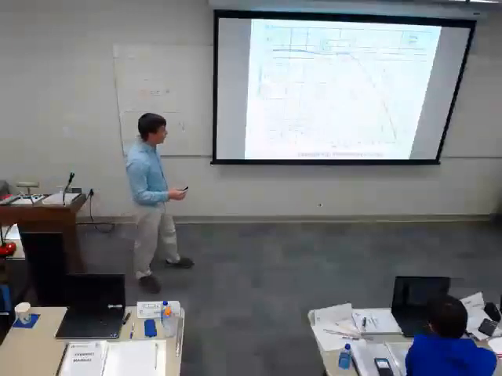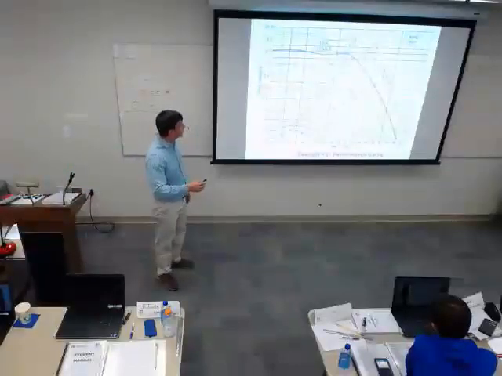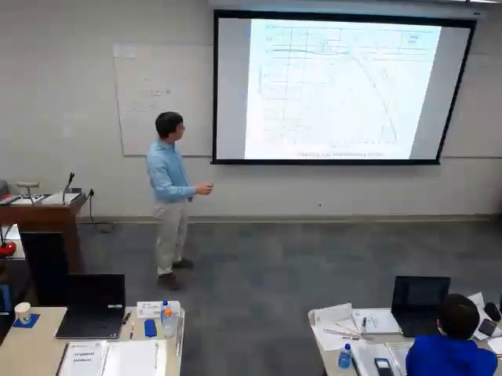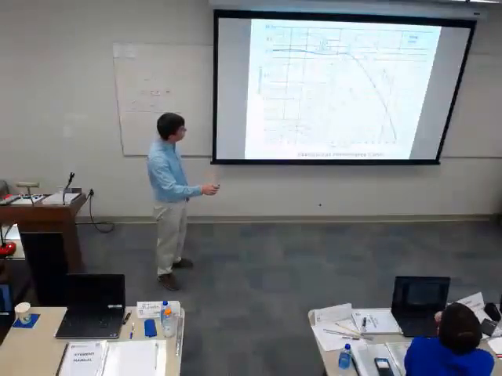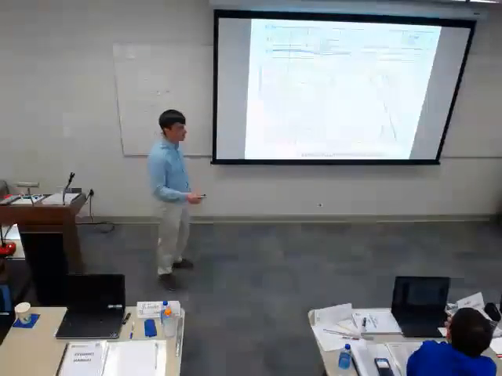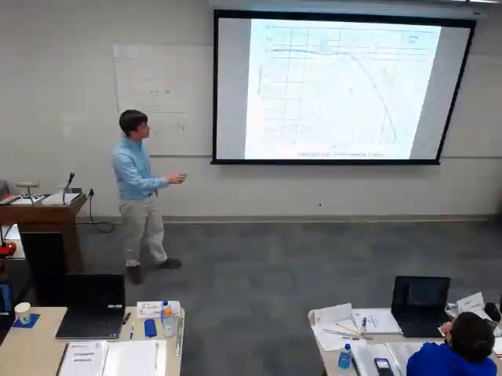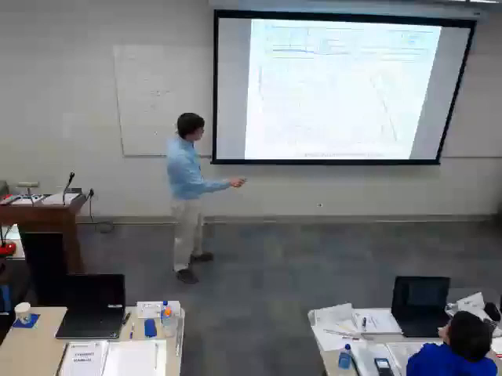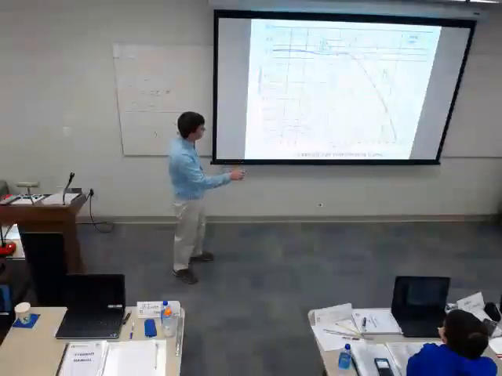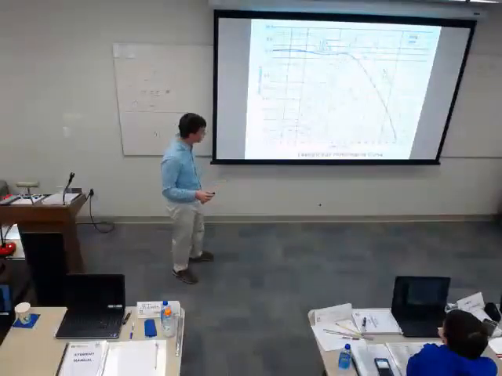Okay, back to the fan curve. For this example, we're going to imagine that this fan is operating at 1,300 revolutions per minute. So we went out there and we measured it. Talk about how we measure that in a minute. But this fan is going to operate somewhere on this curve because that's how fast it's spinning.